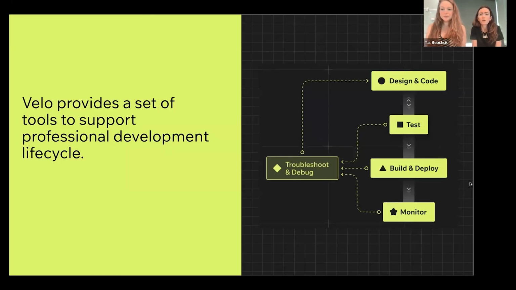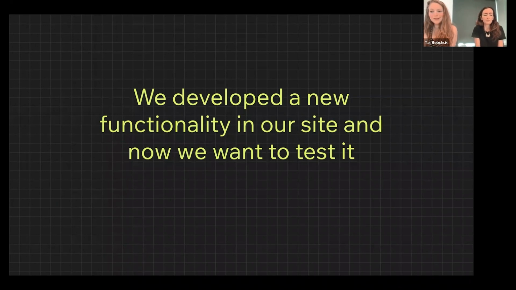Cool. So we went over the various testing and debugging tools that we have at Wix, and we found them to be super helpful for detecting unexpected issues and decreasing the chances of bugs on our live sites. So let's try to sum it all up and to make sure it is clear which tool to use at every stage of the development lifecycle. So we got a quick quiz for you to make sure that you were with us and you're now able to use those tools. So let's see.